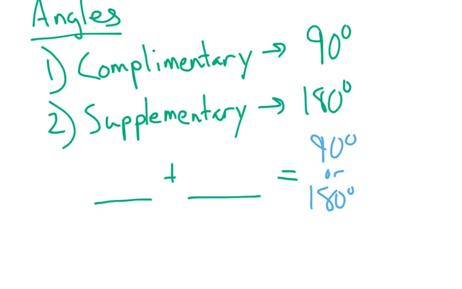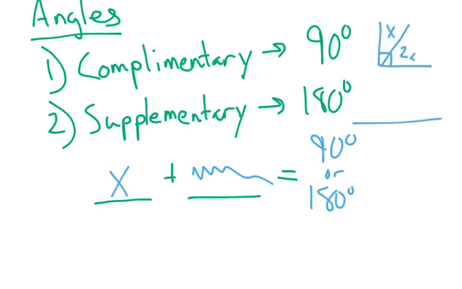And so it's going to be very similar to the number riddles, where you have two angles. One of them is x, the other one is going to be some sort of expression of x, and then you have it set equal to 90 or 180. Just to visually draw this out for you, complementary would look like that. Again, this might be x, maybe this is 2x. Supplementary would look something like this. Let's say this is 2x plus 10, and then this one is x. So there's the visual for it, but what it breaks down to is just using these placeholders, setting it equal to 90 or 180.